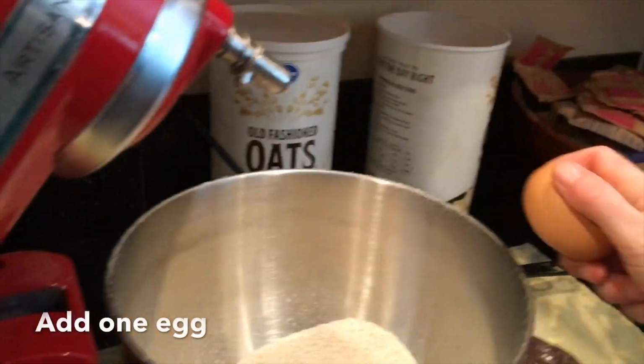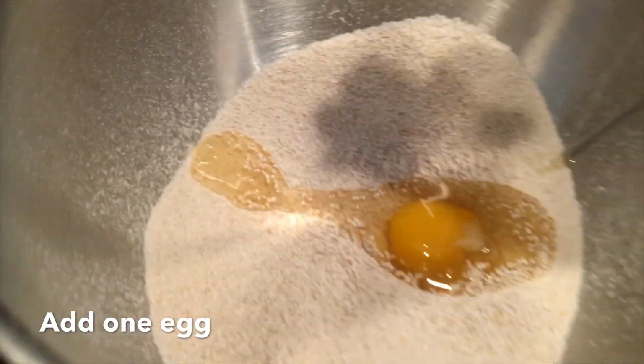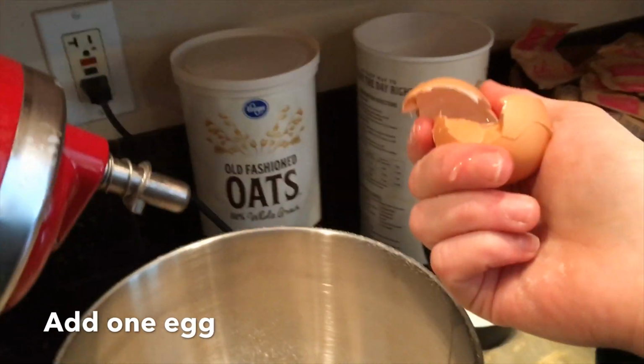Next up is 1 egg, and I'm going to very professionally crack this with one hand. Look at that. No shell. I am good. Just ignore that.